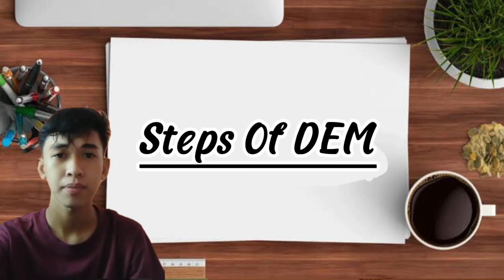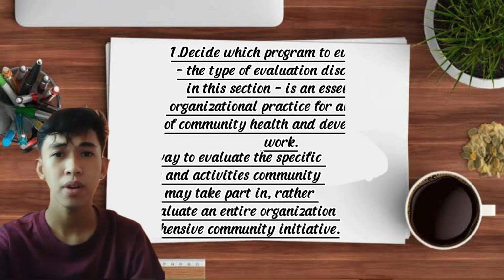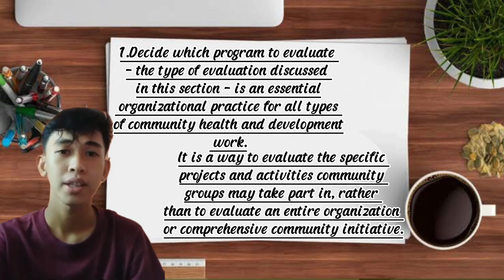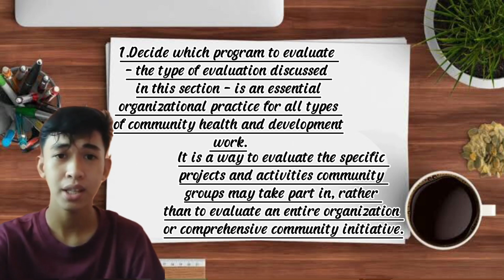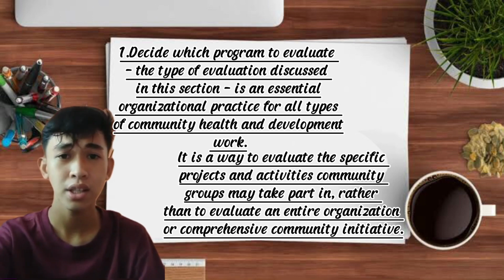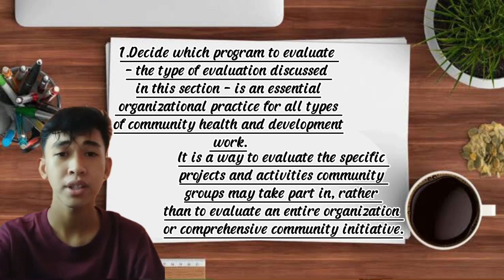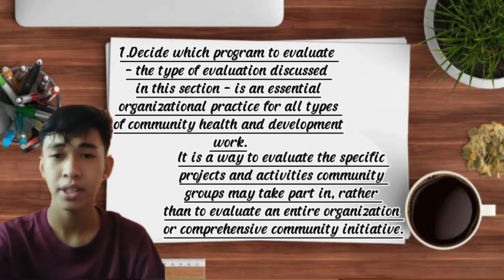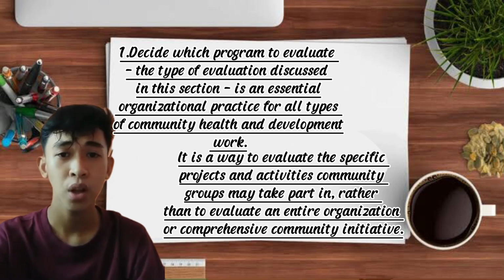Steps of DEM. Number 1: Decide which program to evaluate. The type of evaluation discussed in this section is an essential organizational practice for all types of community, health, and development work. It is a way to evaluate specific projects and activities community groups may take part in, rather than to evaluate an entire organization or a comprehensive community initiative.